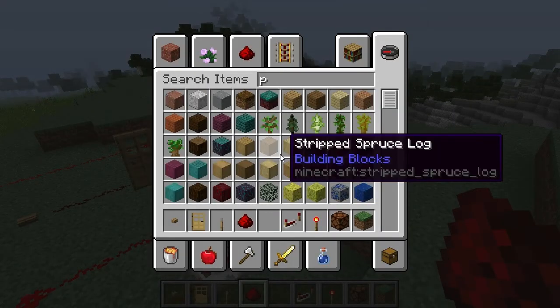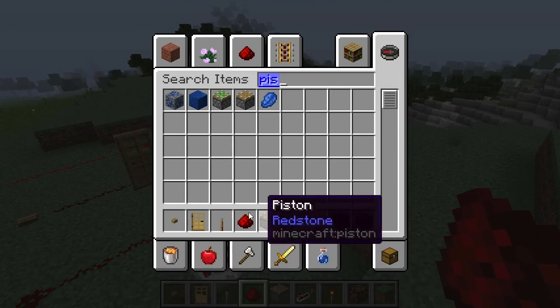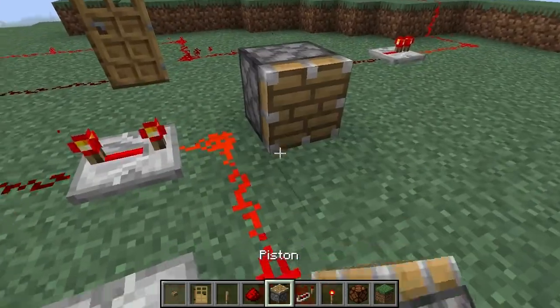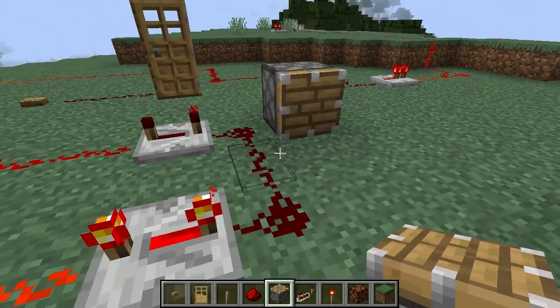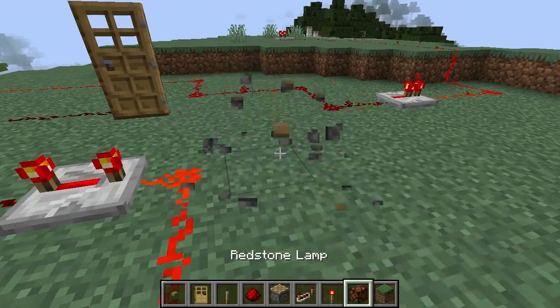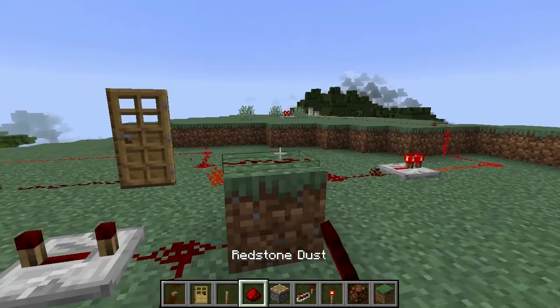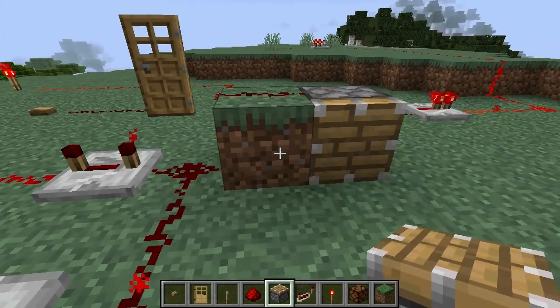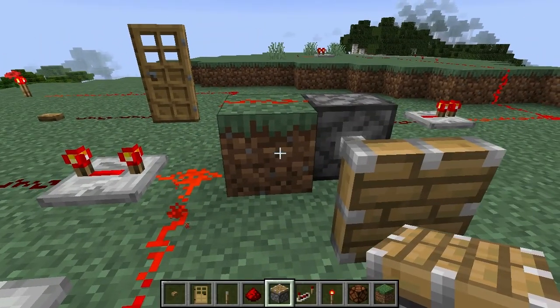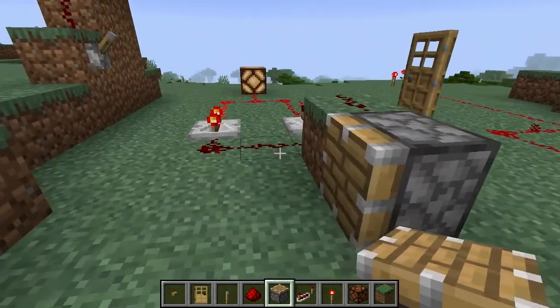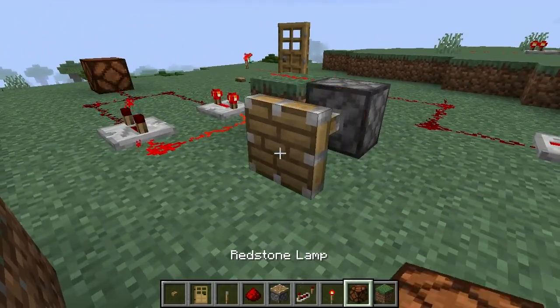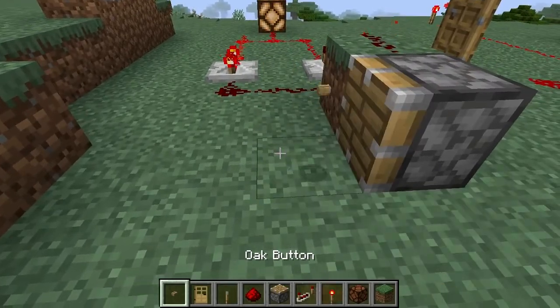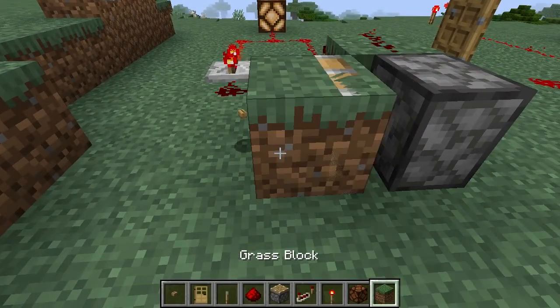Pistons can be like that too. Should we work with a piston? Pistons are funny. You see how it's not lighting it up, even though it's right next to it? Now let's try it. Now it works. You see, you have to do little things like that and test it to make sure you can get it to work like that. This is kind of fun because it kind of gives you a repeating door, or you can put down blocks and it'll sit there and push it for you.